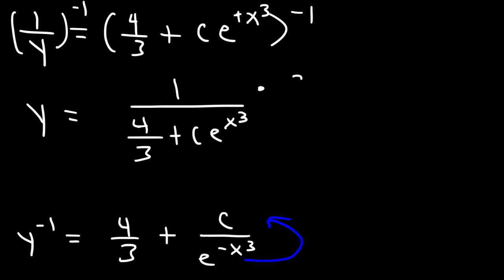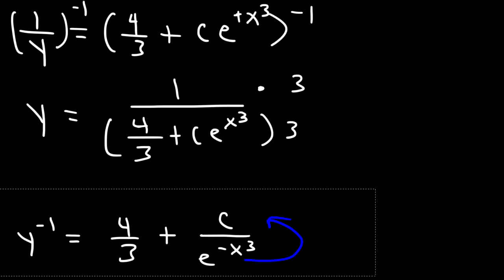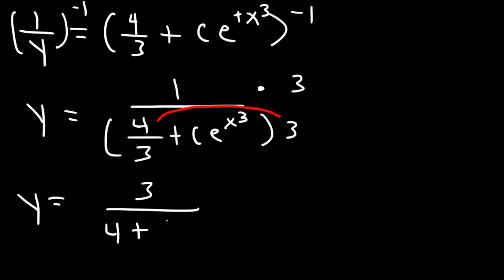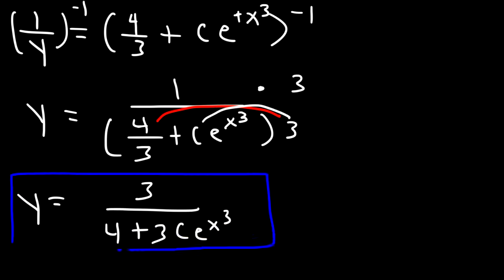Now I'm going to multiply the top and the bottom by 3 over 3. This will simplify the complex fraction. So in the numerator, 1 times 3 is 3. And then we have 4/3 times 3. The 3's will cancel, giving me 4. And then this times 3. So this is going to be the final answer. So we got rid of all of the negative exponents. And that's it. Here's another problem that you can work on.